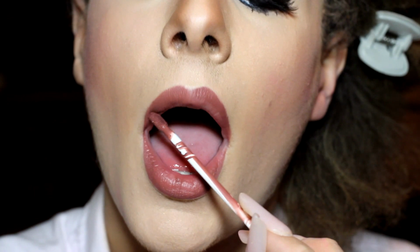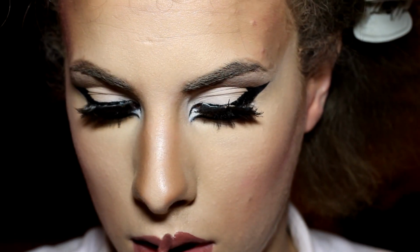This is my absolute favorite lipstick to overdraw my lips with because it comes out so matte and so dry that it just looks kind of like your lips are like that. So that's what I'm doing now.